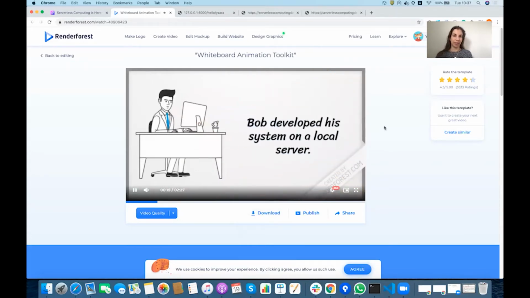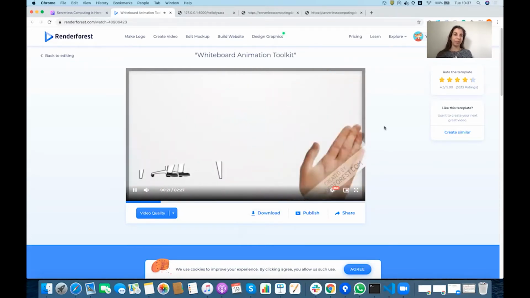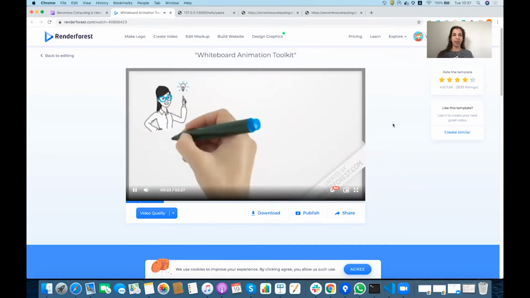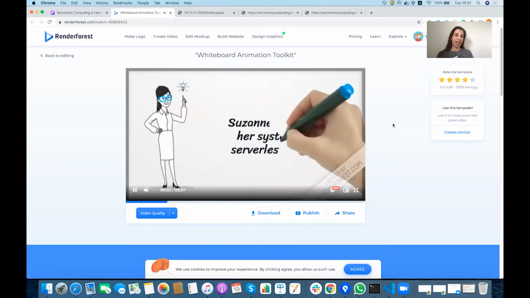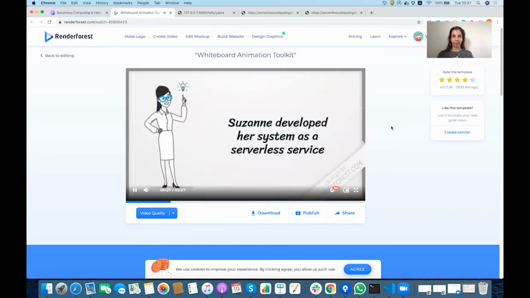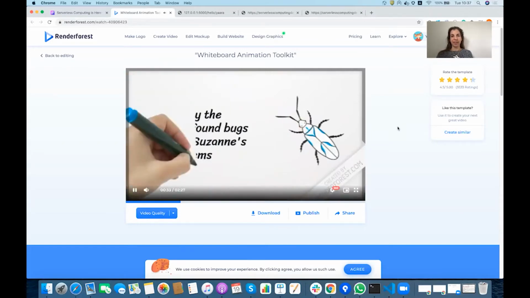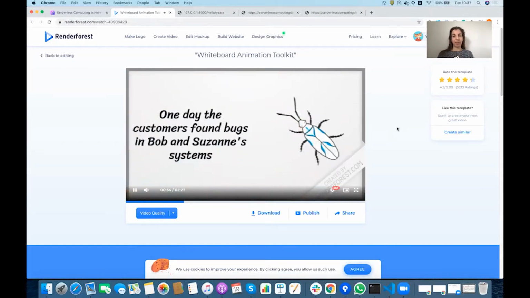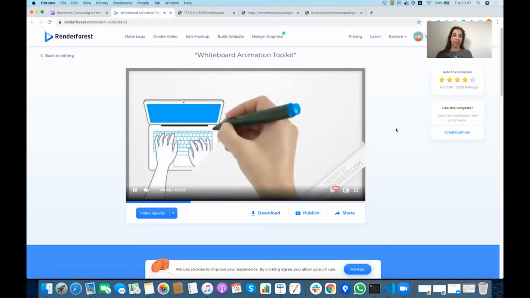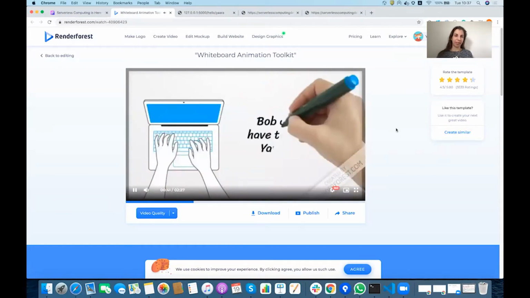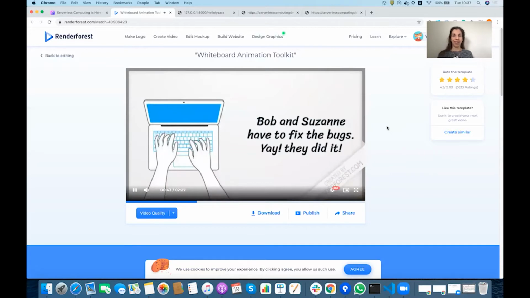Bob deployed it on a local server, while Suzanne deployed her system as a serverless service. One day, the customer found a bug in both Bob and Suzanne's system. So Bob and Suzanne had to fix the bug. And they did it, yay!